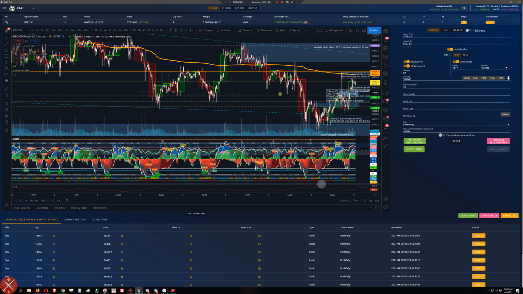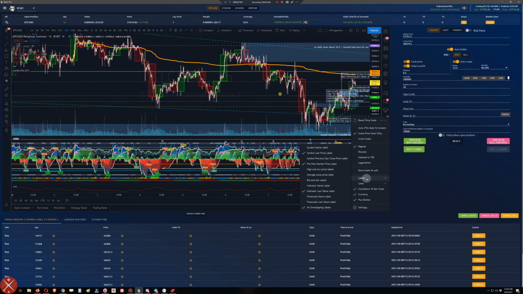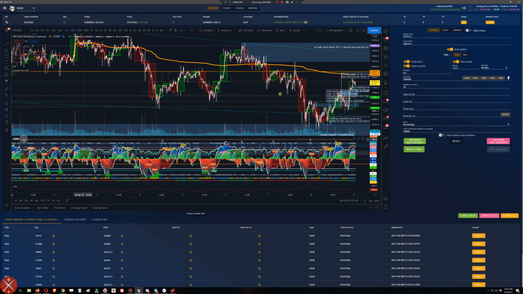You want to have the name label off. But what you do need to have is, let me just figure this out because I usually keep this off. Okay, it's one of these settings, but it basically gives you the names of all the indicators on the side right here, and it gives you the values. They look really ugly when you have it this way, but we have it off to keep a clean profile here.